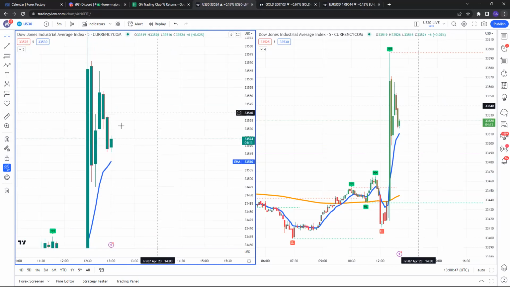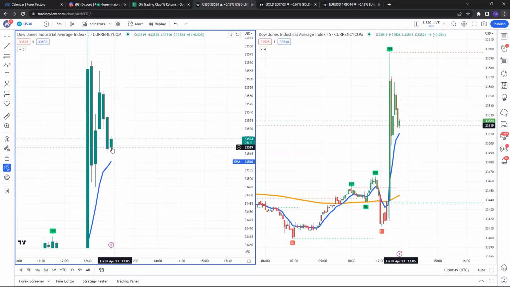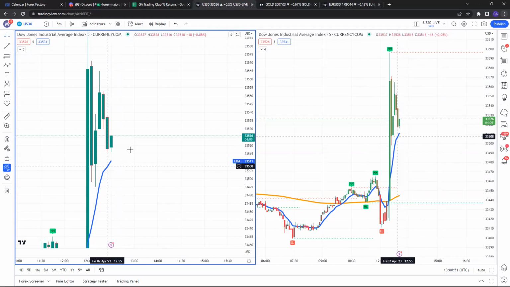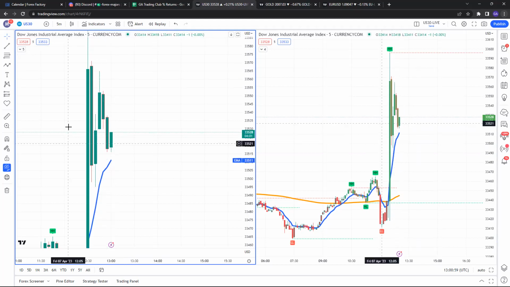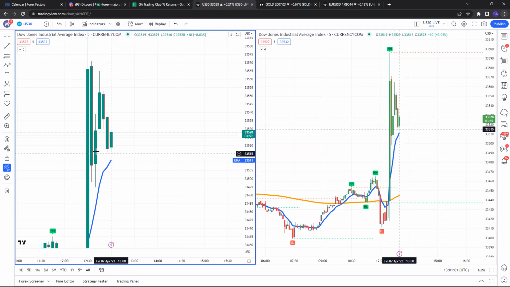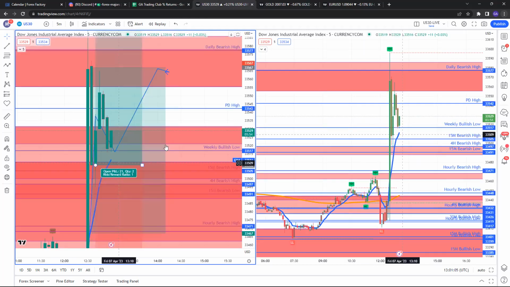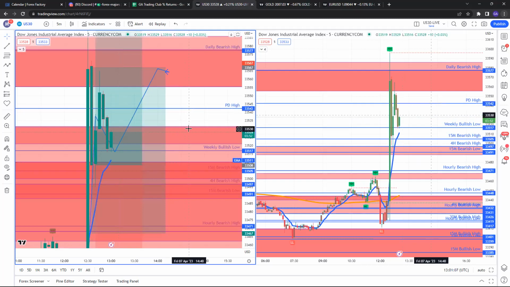So if these candles are to hold, they're picking up liquidity. The worst thing, I'm still bullish on US 30. The worst thing they can do now is just fake people out who are buying around this zone, because they can easily wick price down to stop people out and then continue to the upside. So I am still bullish on US 30, but it's literally rejecting from the weekly bullish low. Yeah, so I'm still holding.